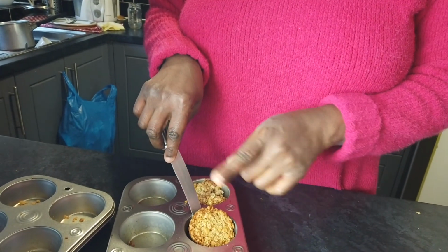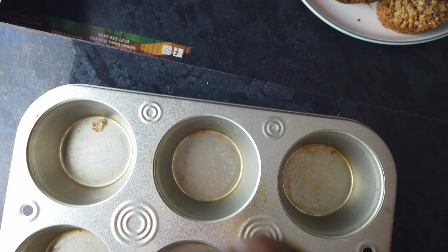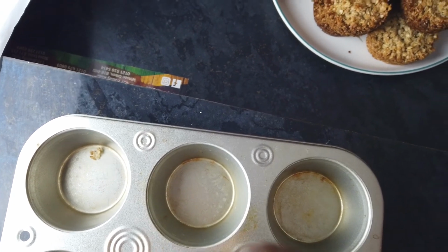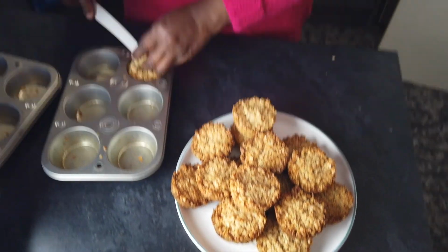Never mind the hair, it's hair washing day today. But before I go wash my hair, I've just made some flapjacks and they're cool now, so I'm taking them out. Usually I don't make them in these cupcake containers. I usually line a dish with tin foil, but I've run out of tin foil, so I made them individually. It was then time to wash and dry my hair and get ready to hit the road.